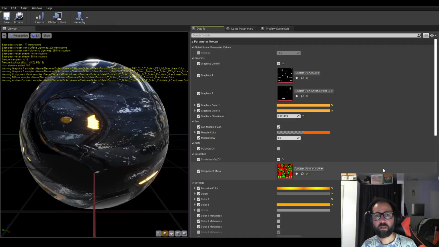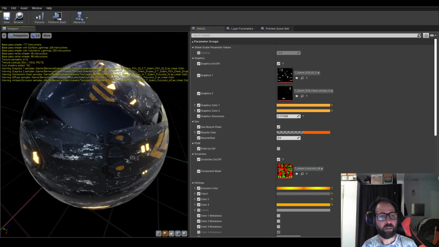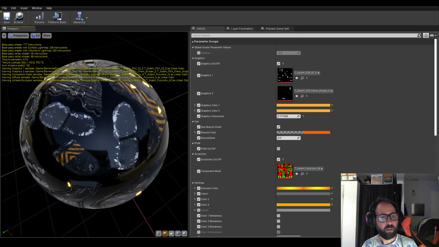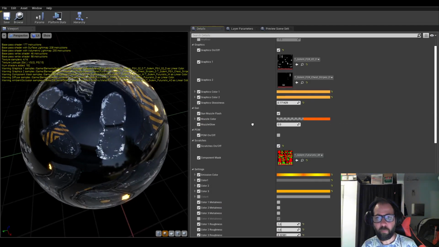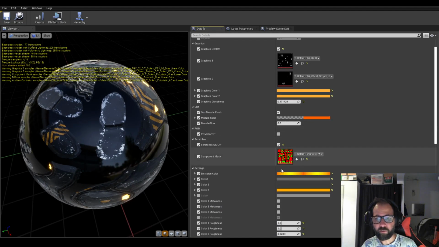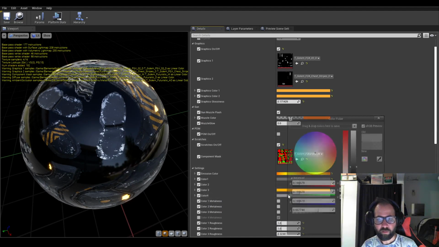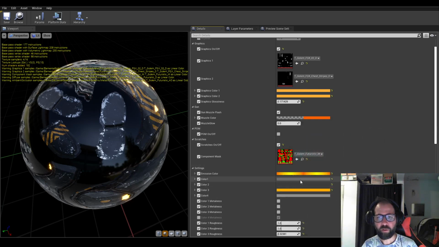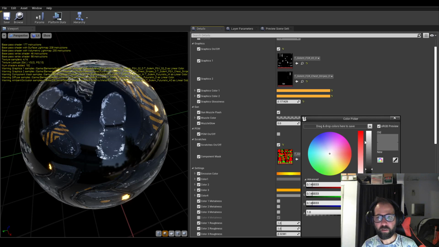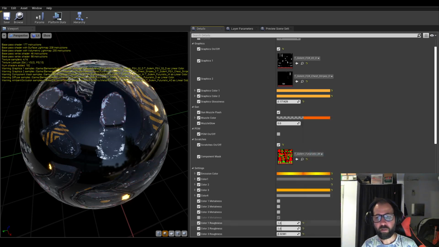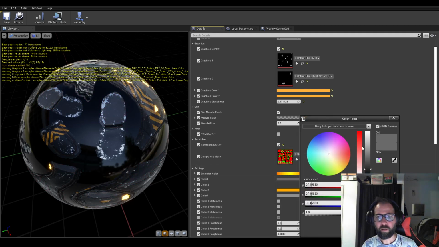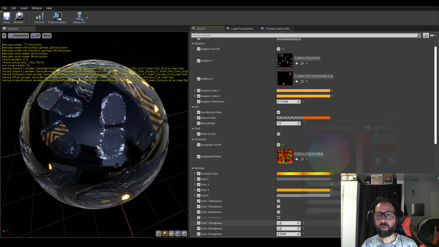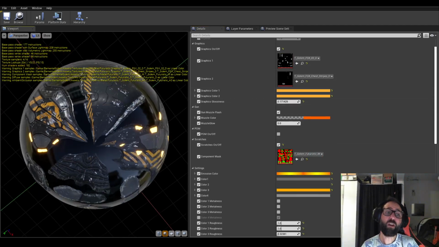Smash. Okay. So the scratches, is it? Yeah, that one is the under armor. Okay, so you cannot change the color of that, or at least not easily.